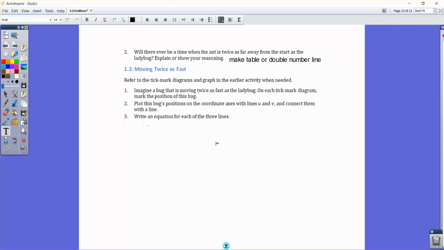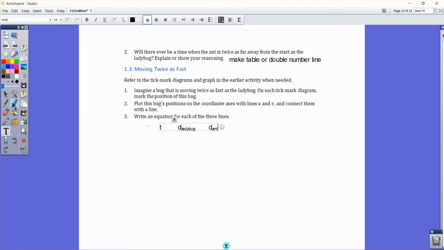When I say make a table, I mean, if 1 second is going by, or 2 seconds to 5 centimeters, whatever, just track how far away each one is at the same time interval, and that will give you an understanding here. So for example, we do time, and we do the distance of the ladybug, and the distance of the ant would be here.